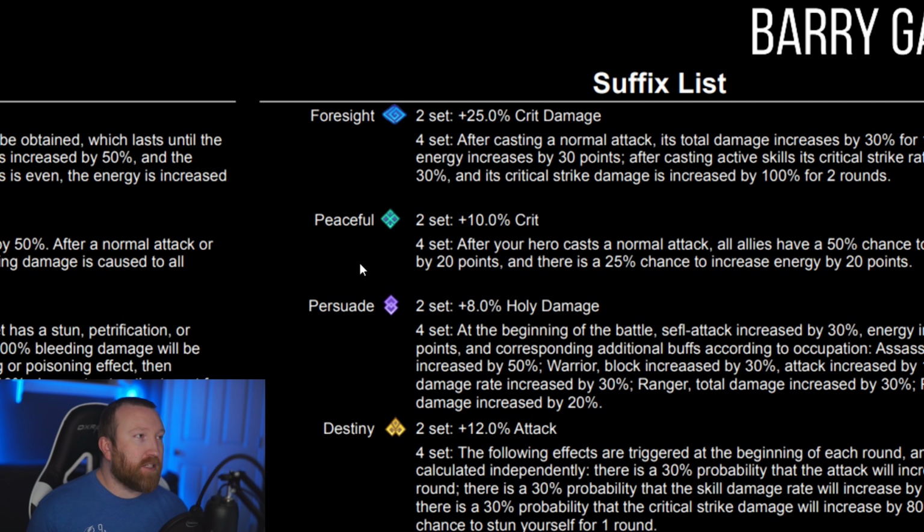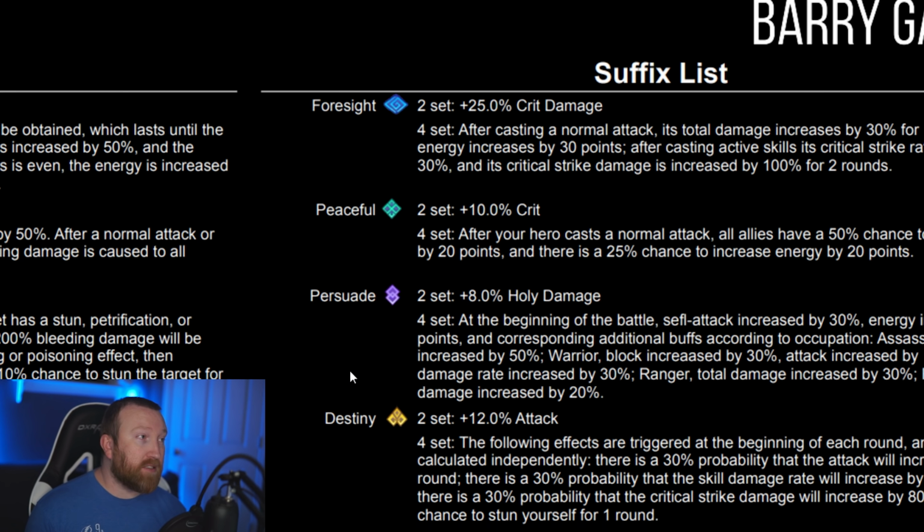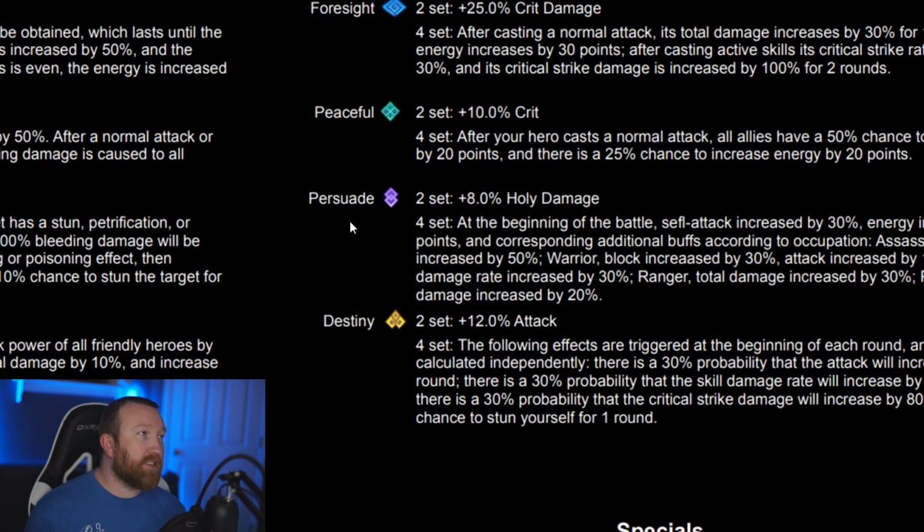Peaceful is going to give 10% crit. The 4-set bonus is after your hero casts a normal attack, all allies have a 50% chance of increasing energy by 20 points, and there's a 25% chance to increase an additional. So this is essentially Demon Bell feed, but for basic attacks. Could be good. We'll just have to see what heroes really work with it. Peaceful has some promise.